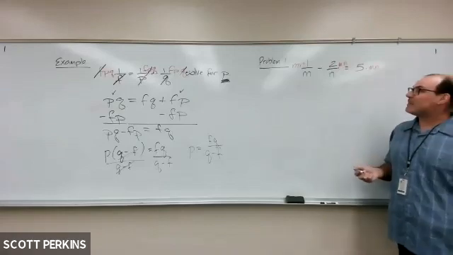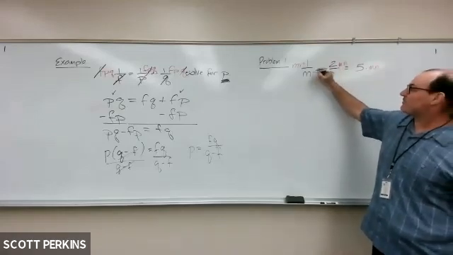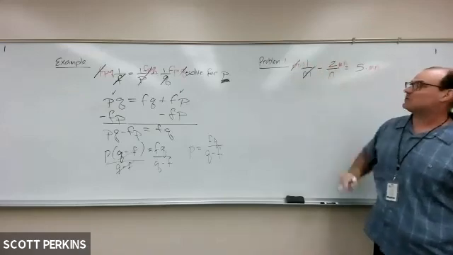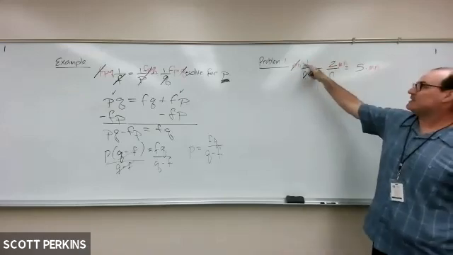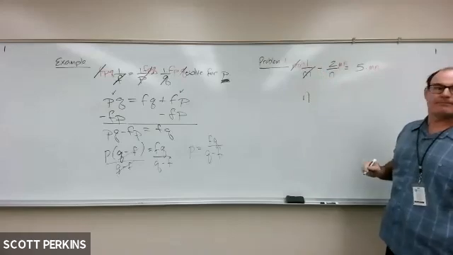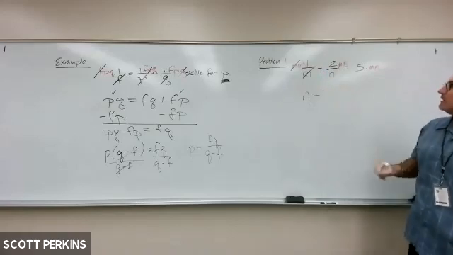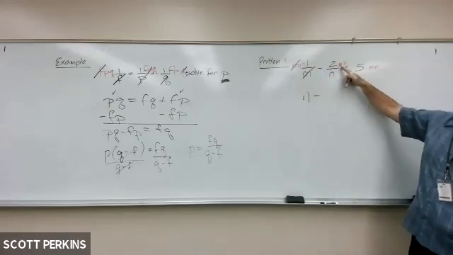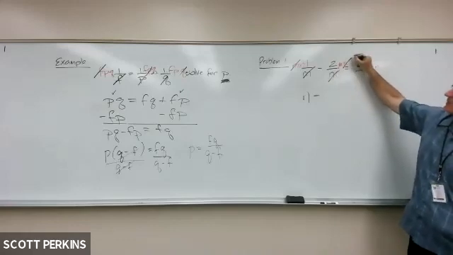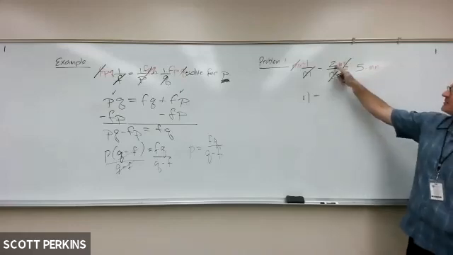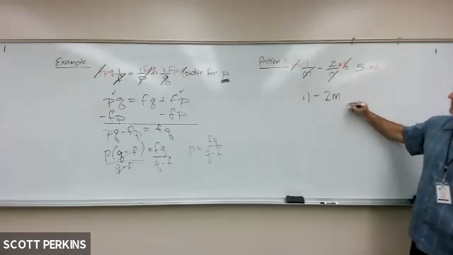So when I multiply everything by m times n, the first fraction, hopefully you said the m's cancel, goodbye. And so I have 1 times n, which is just n, minus the next one, 2 over n times m times n. Well, the n's cancel, good, no more fractions. So I have 2 times m, so 2m.